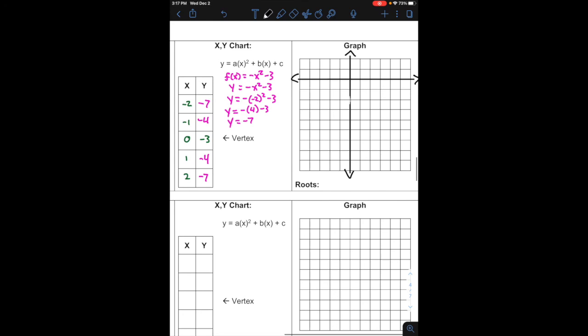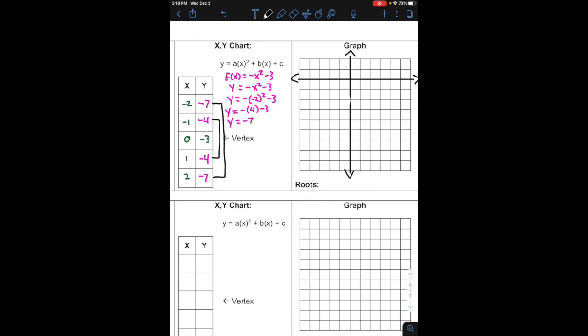And notice, just like the previous problems, the two y values next to the vertex would be the same, and the two y values 2 units away from the vertex will also be the same. You could use this as a little trick to go through the table a little bit quicker, but what I would rather recommend is to use it as a check to make sure that the y values are correct. Let's plot the ordered pairs that we found.